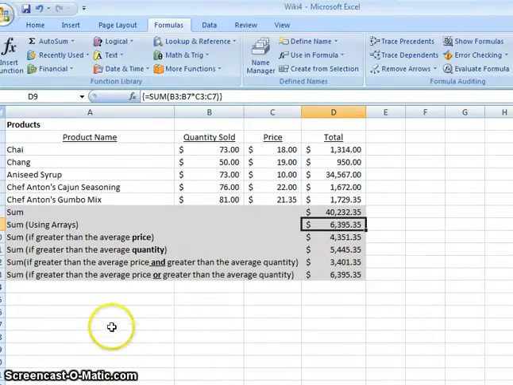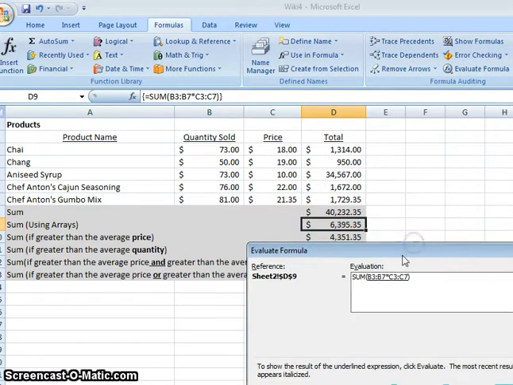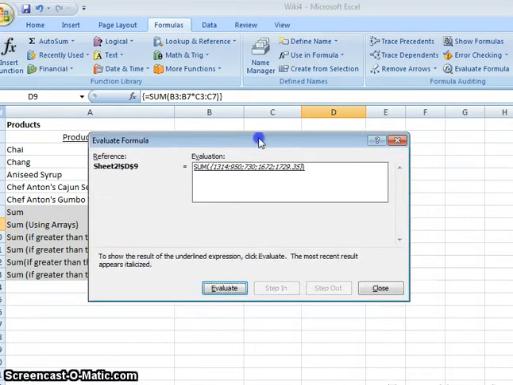And alright, you can evaluate these formulas by clicking on the formula ribbon and going to evaluate formula there, and it'll show you how you calculated it. So evaluate, then it'll show you the numbers, how they got it. Sorry, it's going up there. Yes, so it basically teaches you how they calculated the numbers by using the evaluate formula tool there.